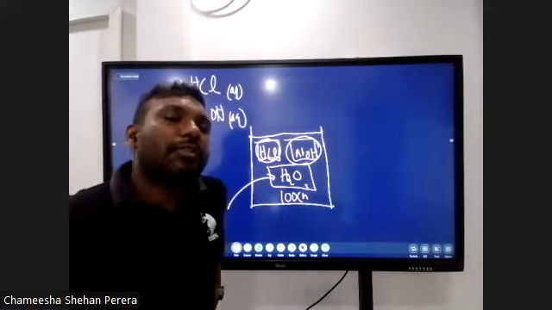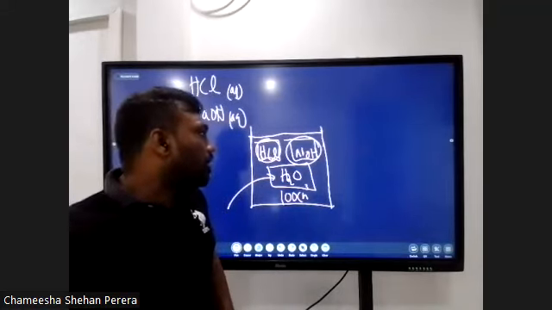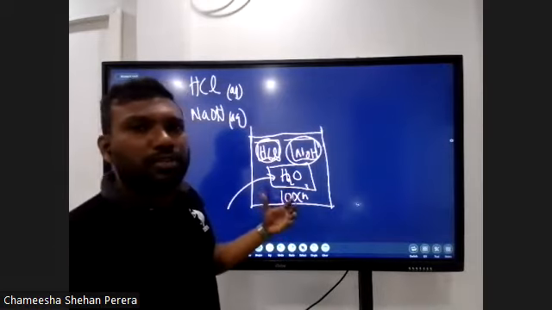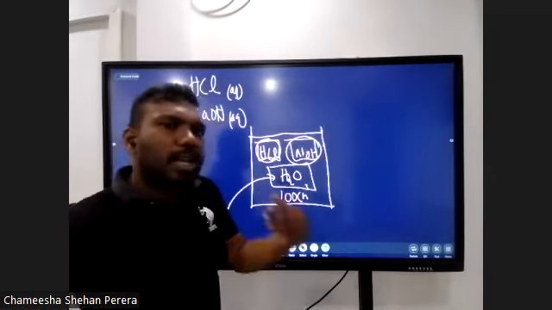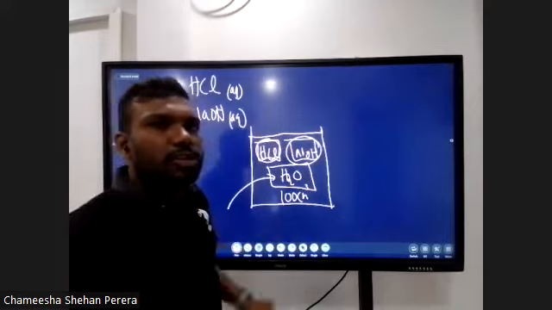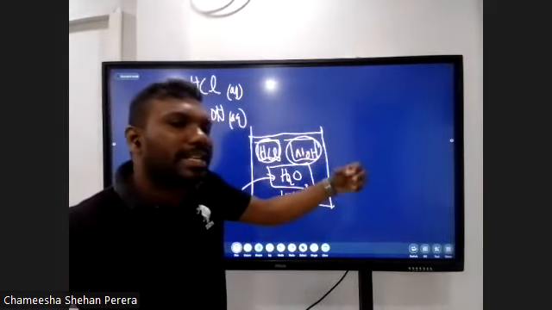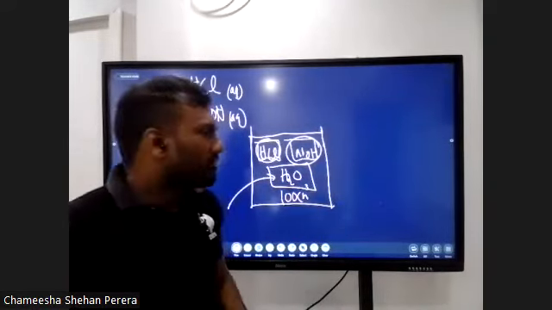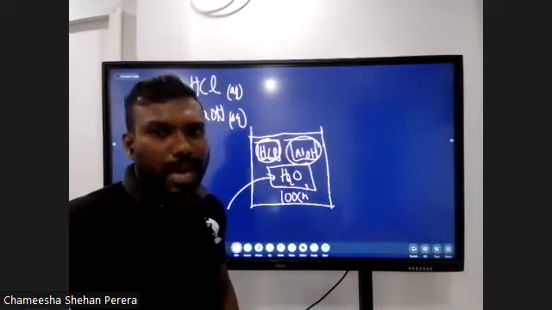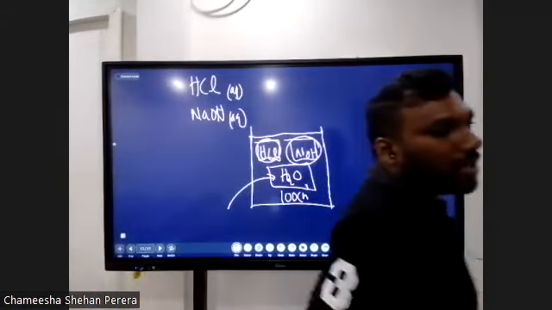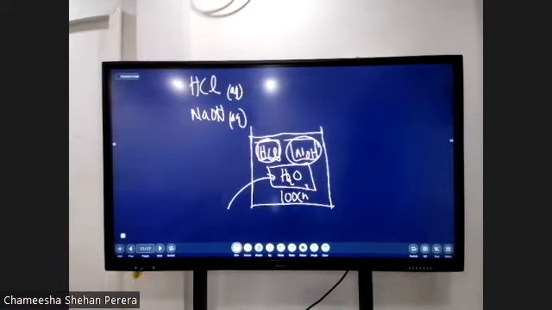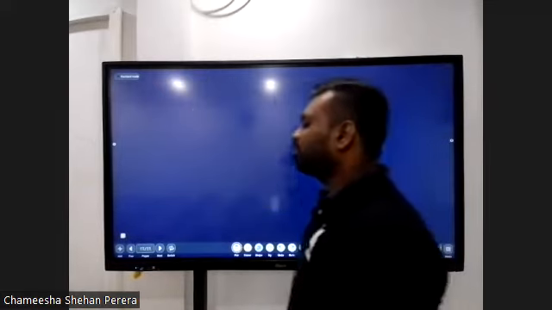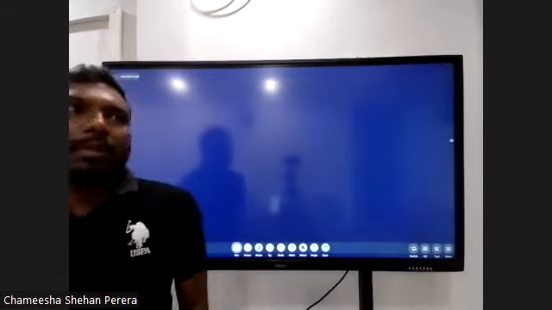But still, we have to assume a majority of the components in the final mixture is water. We assume the specific heat capacity of this final mixture is likely to be similar to the specific heat capacity of water. So the specific heat capacity of the final mixture is nearly equal to the specific heat capacity of water. Okay, that problem is all sorted.